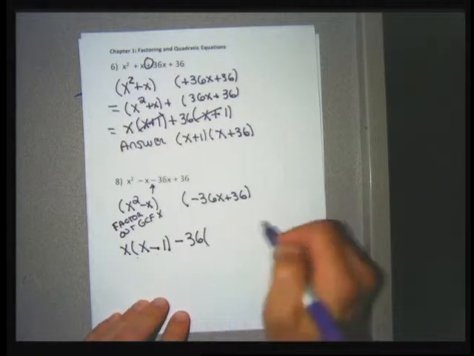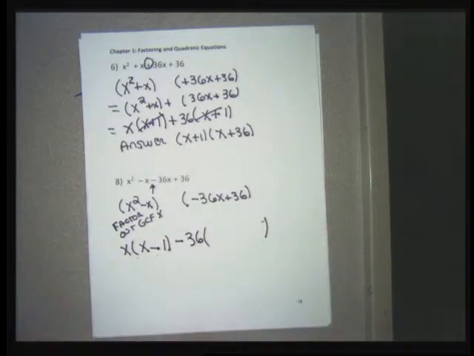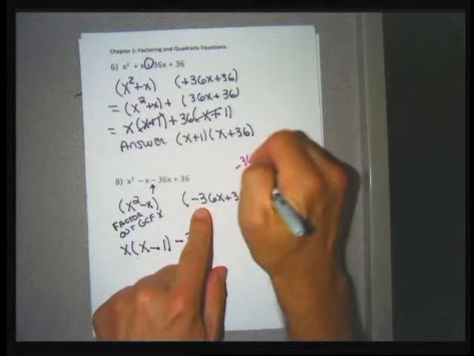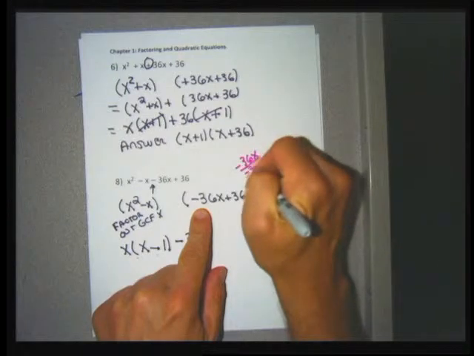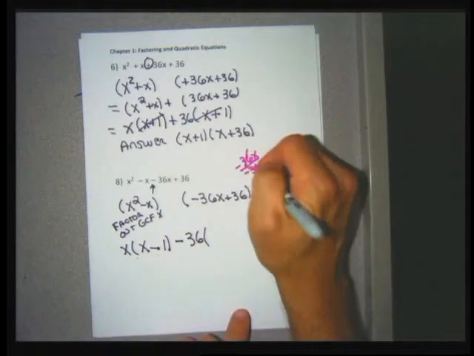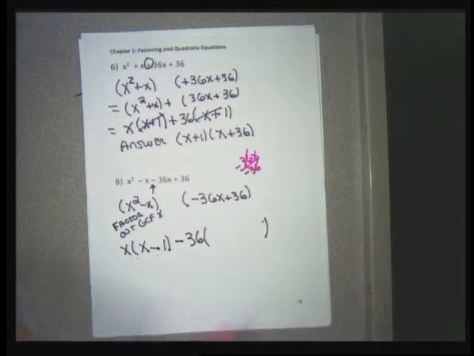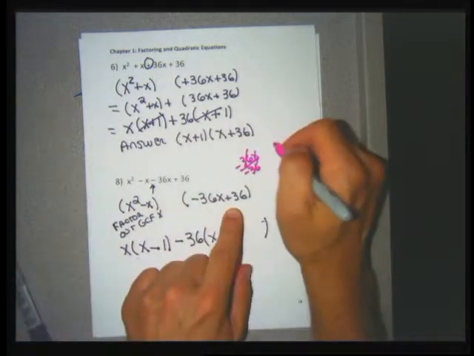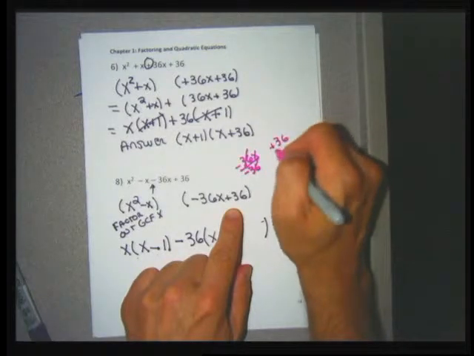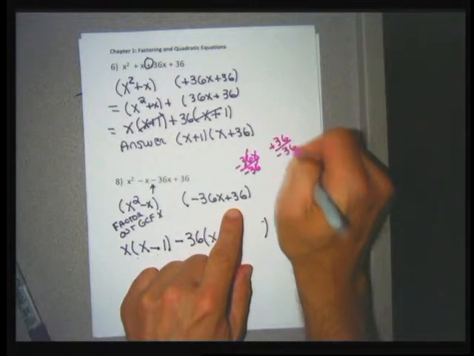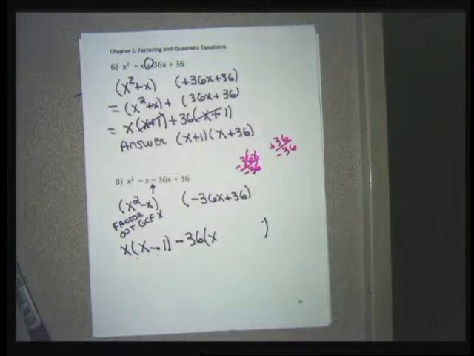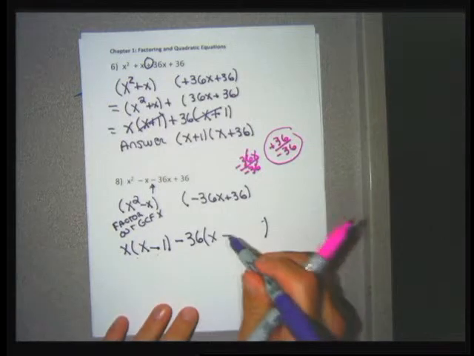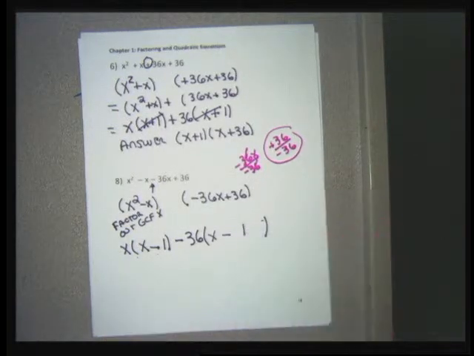And that's going to cause me to change my signs or divide. To figure out what goes first, I had a negative 36x first. I factored out a negative 36, and when you divide, you're left with just a positive x because the 2 negatives cancel to be a positive. For the second piece, I had a positive 36. I factored out a negative 36, and I could always divide by what I factor out to figure out what goes inside the parentheses. And here I have a positive divided by a negative, so I get a negative, and 36 over 36 is 1.